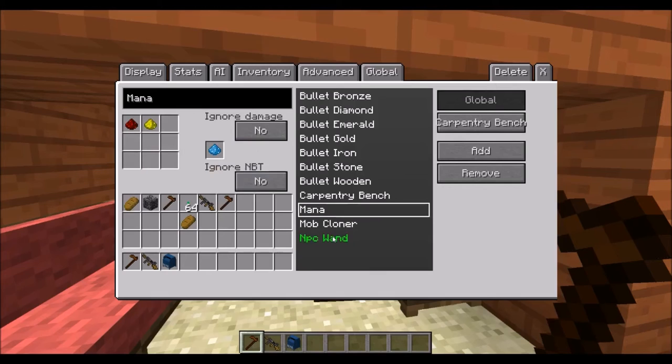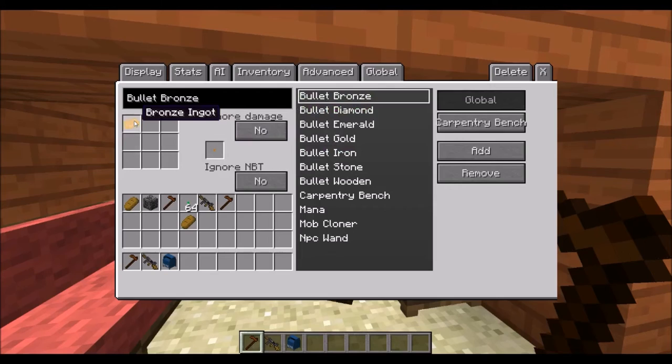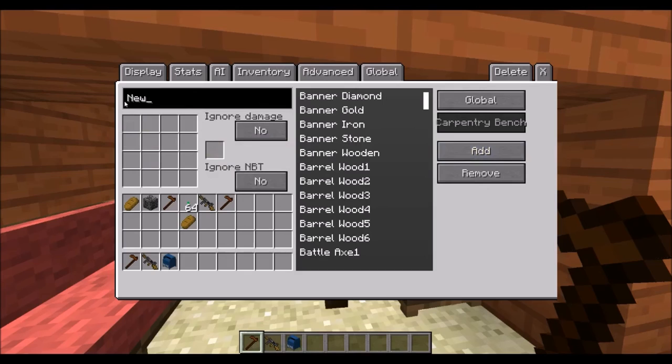Bullets, carpenter benches. So that's basically just carpenter bench. Bullet wooden, so you just put one thing in the crafting table and it gives you any bullet they want. But bronze, I don't really know how you get bronze. It's probably something in here. Battle axe, you could change if you can craft those weapons in a carpenter bench. You could add something.